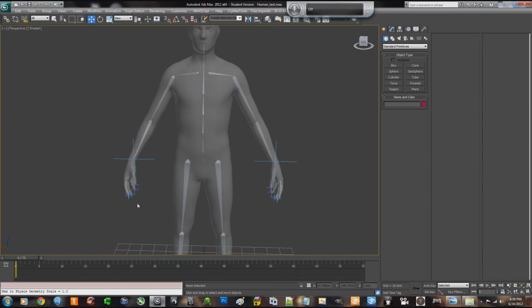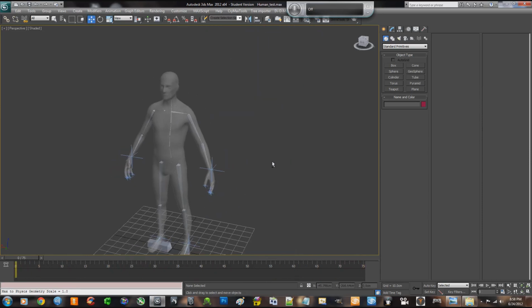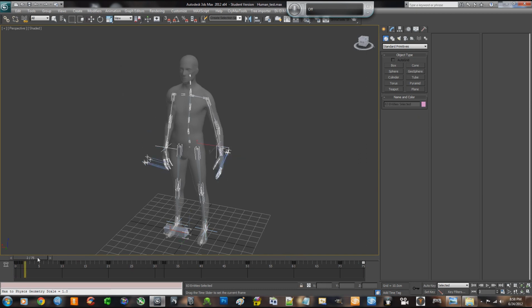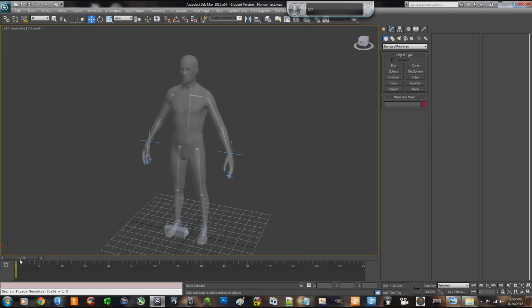So 0 is the default pose that when no animations are applied, this is what it's going to look like. But when you start the animations, it's going to start at frame 1. It's going to start here, and then do all that junk. Okay? And end at 75. So 1 through 75 is our animation. 0 is the default pose. Don't worry about it. It's automatically detected. Never include 0 in your animations. We have 1, but we do need a key pose there. So if you select all these, you're able to see we have a key. So make a key in the default pose at 0, then start your animation at 1. So we have 1 to 75.